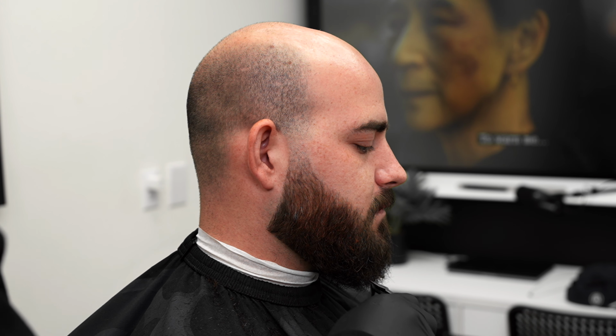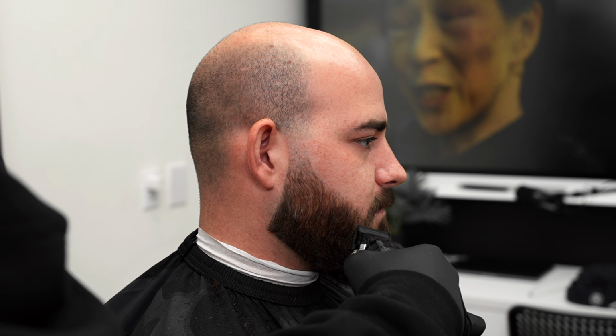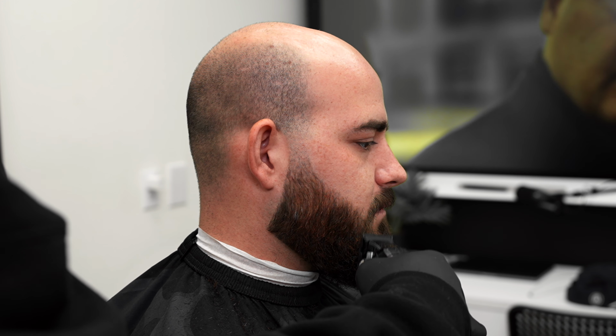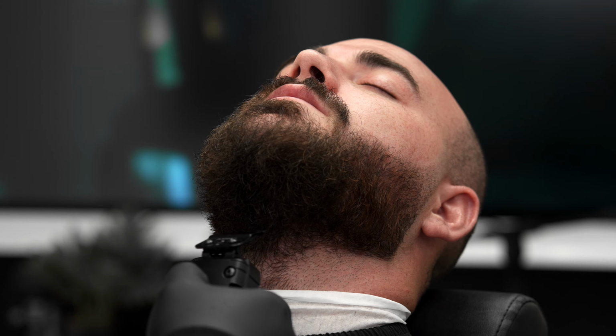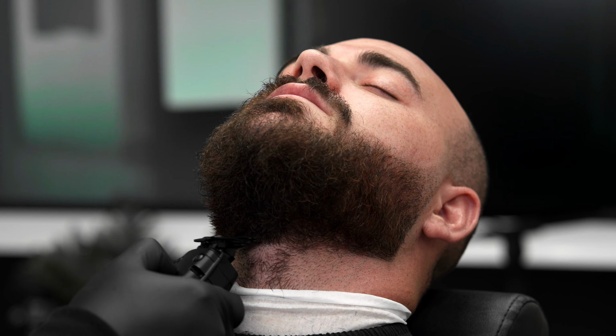Now I'm just going through, hitting any loose hairs, making sure that's blending together nicely and there's no loose hair sticking out. Also, right here where the beard connects to the mustache, sometimes there are some long hairs that I like to go up against and make sure that we get that taken care of.